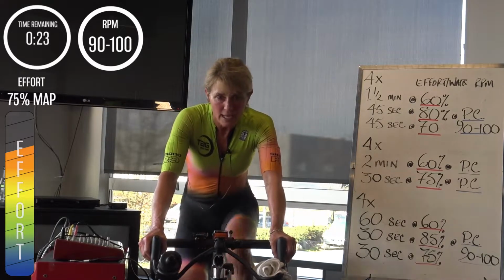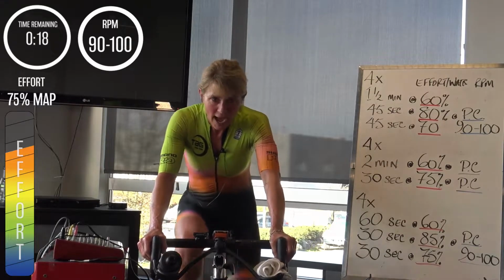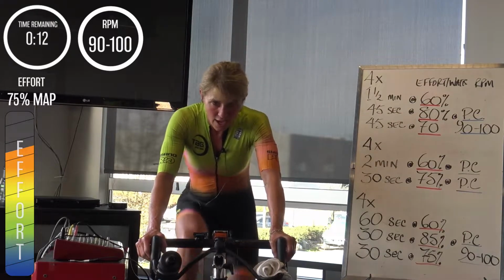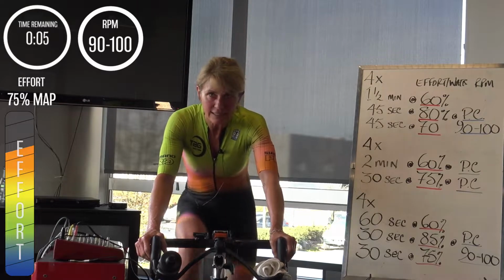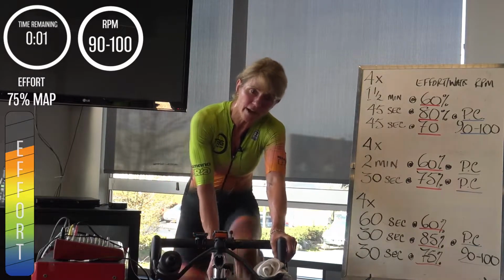Last one. Come on, guys. Come on. We're gonna go back to an easier group speed after this push. You're near the front of the group, though. Well, you're on the front of the group right now. Gonna stay near the front this time. In two, one, back it off.